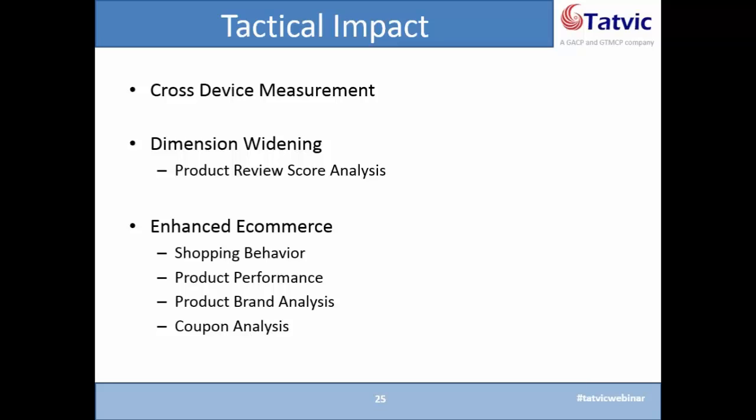What analysis can be done? What reports can I see if I have Universal Analytics? So let's jump into this. I'm going to give you a quick example of what reports you can see if you have implemented cross-device measurement. I will also walk you through a quick analysis that we did for one of the e-commerce stores for a product review score. And I'm going to walk you through a couple of interesting reports and why we think that they are game changers, and you can see those game changers as well.